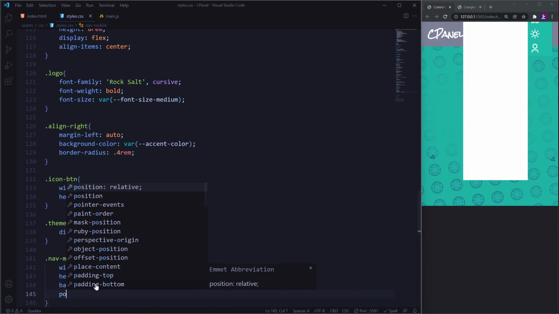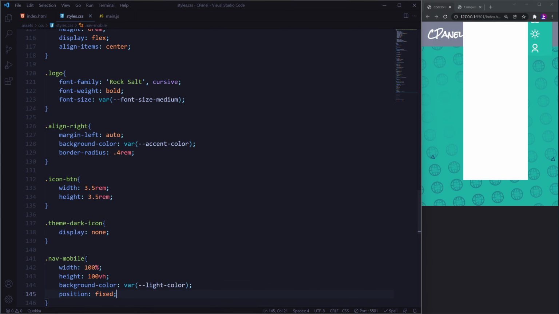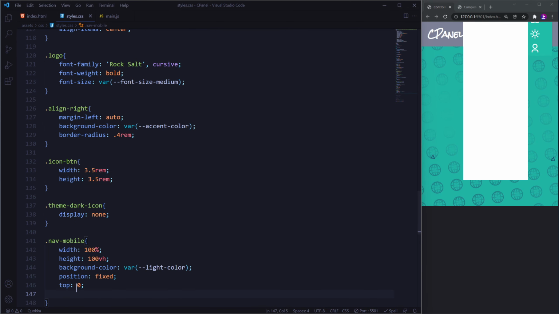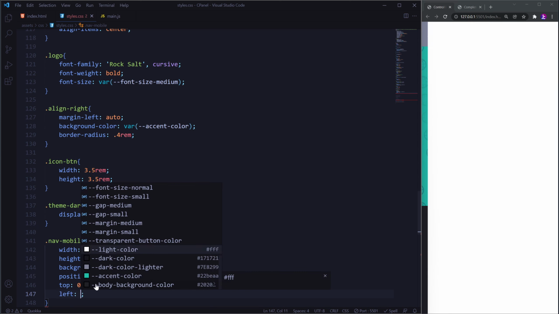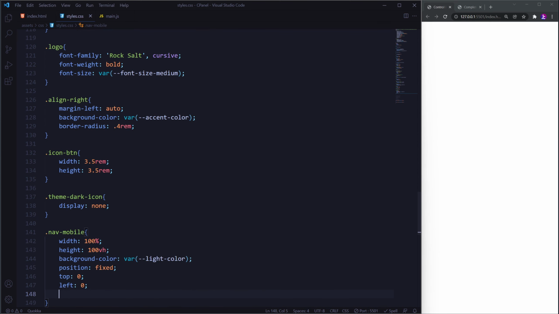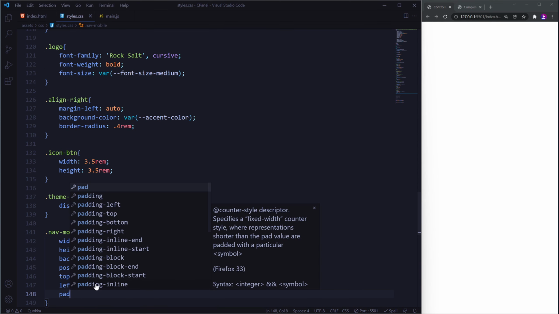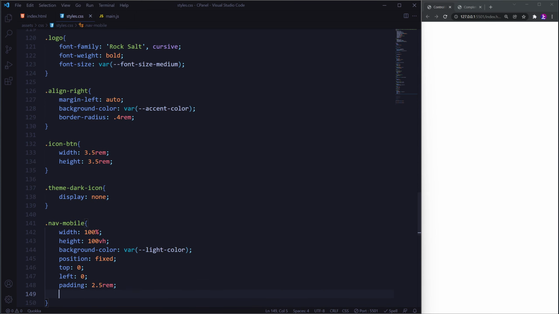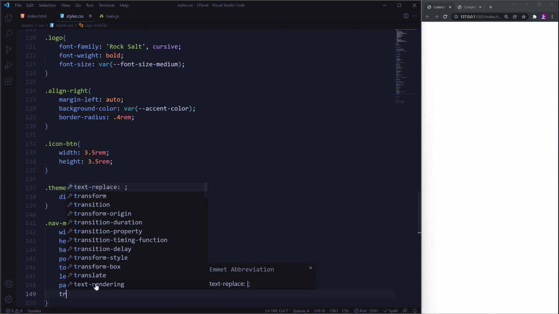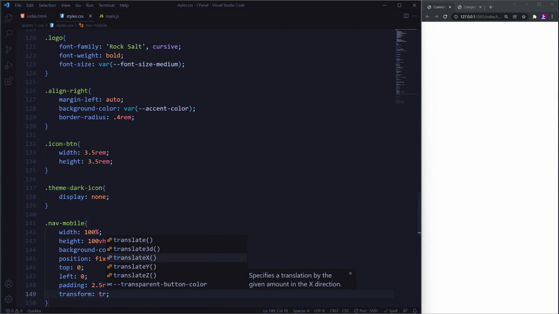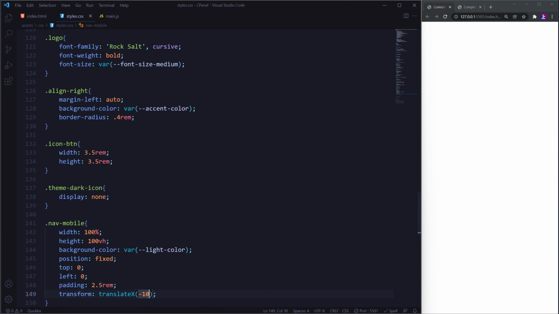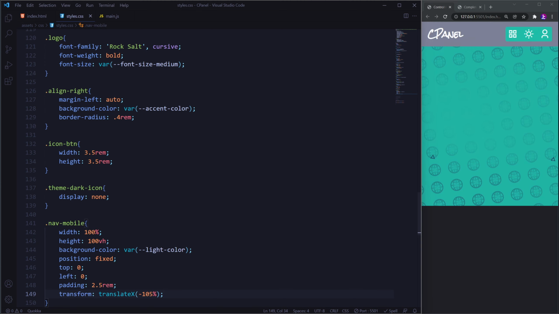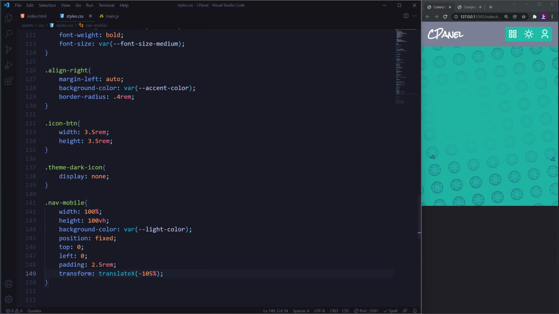Then the position is going to be fixed, top 0, left 0. And then I want to give it some padding all around of 2.5 rem. Then I want to transform translate X. So we want to hide it. Let's just do a little bit over 100%, and that's going to push it all the way to the left.